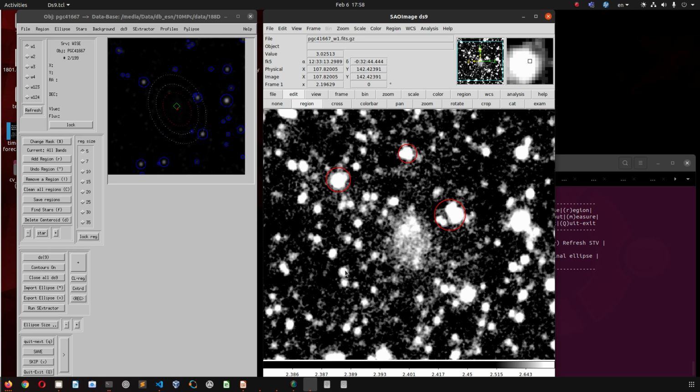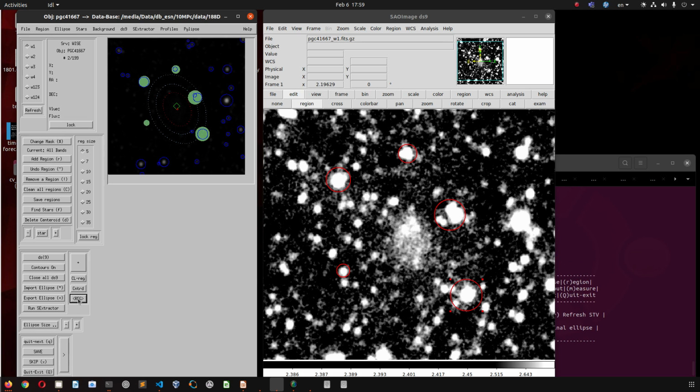to define new regions. You just click here, hold your mouse button down, and drag it to increase the size of the region. Once you have added a couple of these mask regions, you can click on this button that says reg, and they would be automatically added to GLGA. Again, each time you make any change in DS9, you have to use one of these buttons within this set of controls to apply the changes into the GLGA window.